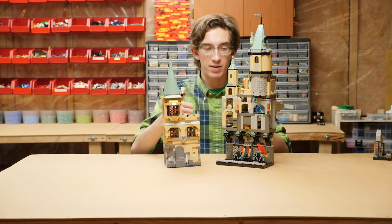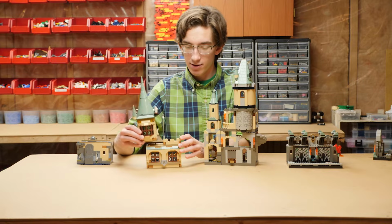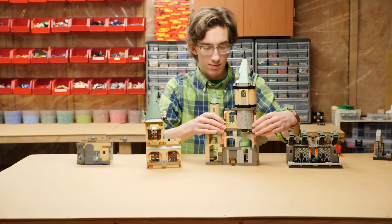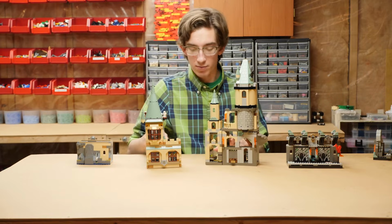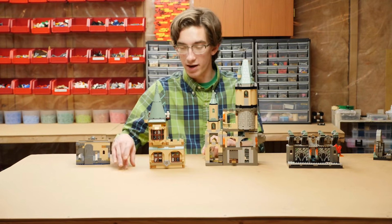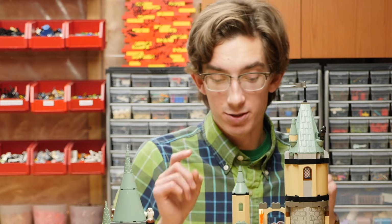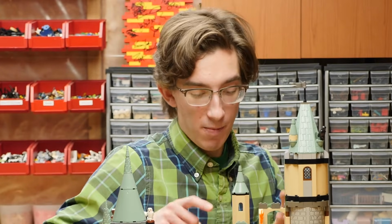Makes me very happy. So all these can even split apart further with the tower sections being removable, just like this. So what's interesting about these, unlike the Great Hall, which had a very similar footprint, this is actually a little bit smaller. We're missing out on an 8x8 extra, which is fine. They packed a lot more detail into these than even the old sets, which is very interesting because that was not the case with Fluffy Encounter.